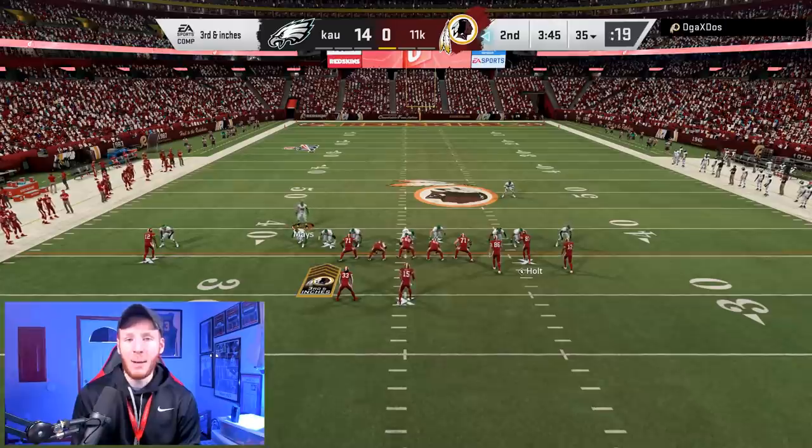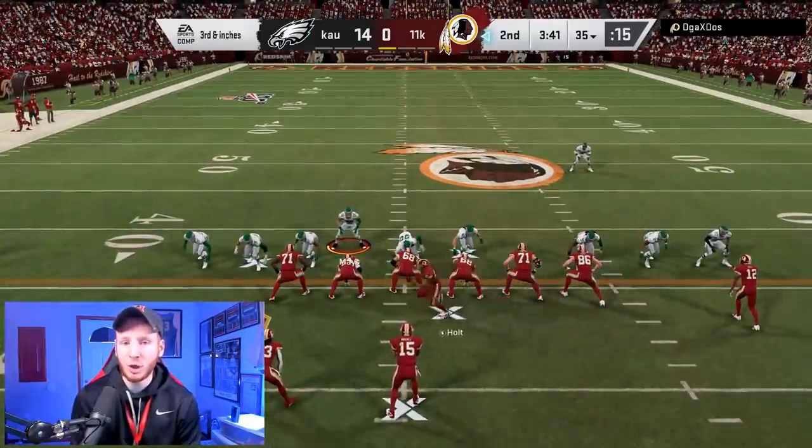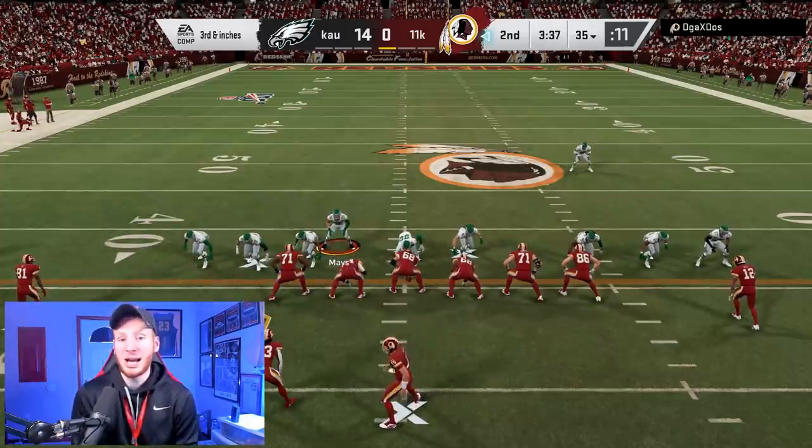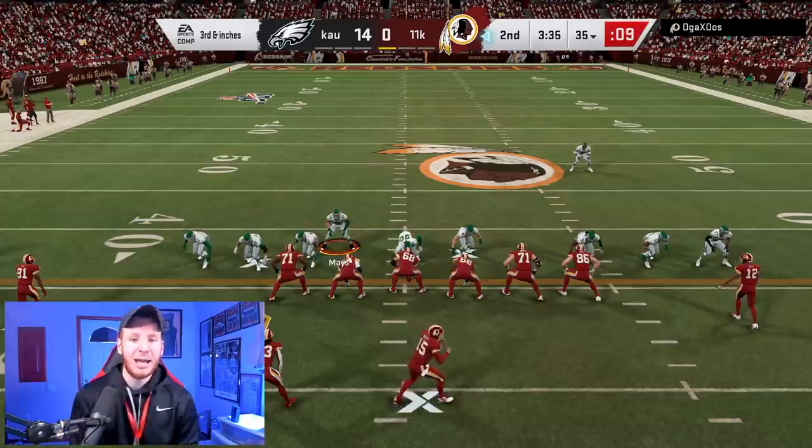So right here, I'm only sending 4, but it looks like I'm sending the 7, right? Is there any difference of a look? I'm down here hovering, doing the exact same things. And when he hikes the ball, he's going to see these guys dropping the coverage. He might make a mistake.